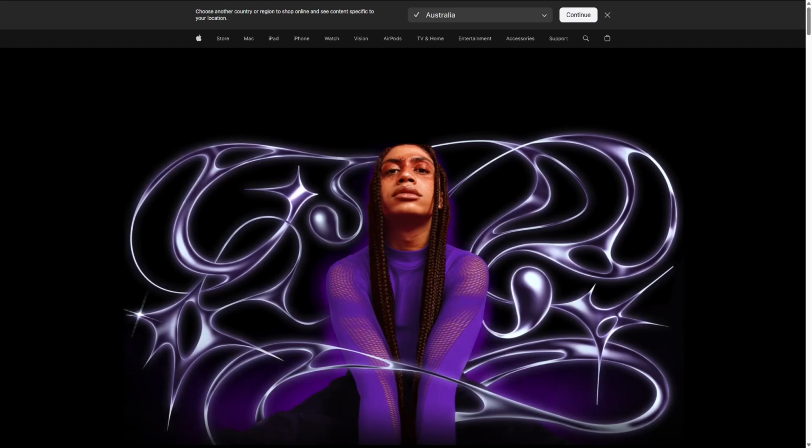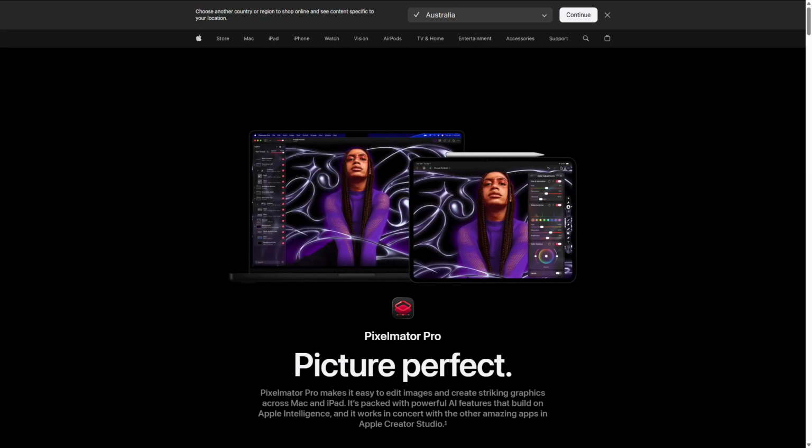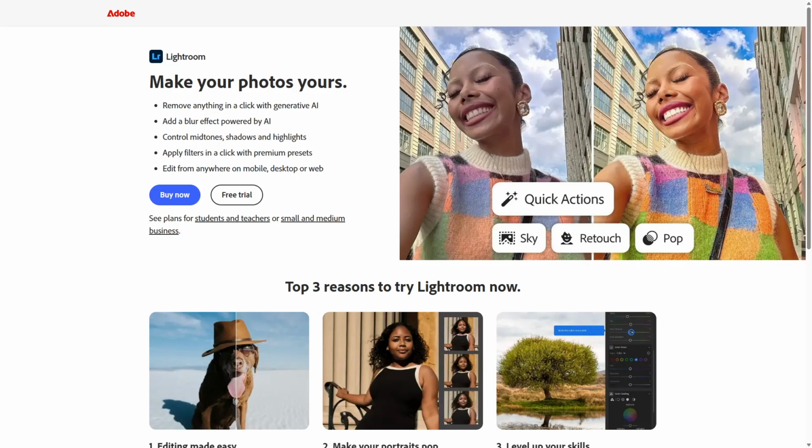Choose Pixelmator Pro if you want a versatile Mac-only app that combines photo editing with creative design and detailed pixel-level control. Lightroom is the better choice for photographers needing powerful photo organization, consistent raw processing, and cloud-based workflows across devices. Both tools serve different needs, so consider your editing style and workflow to pick the photo editor that truly enhances your creative process.